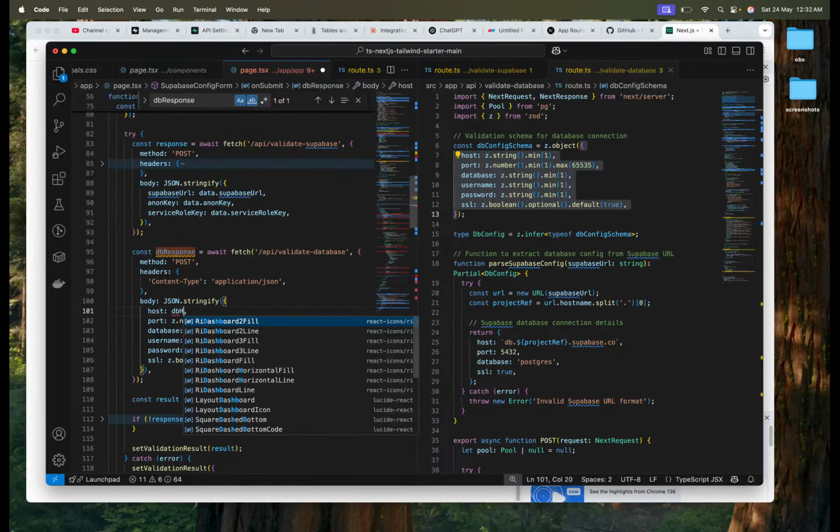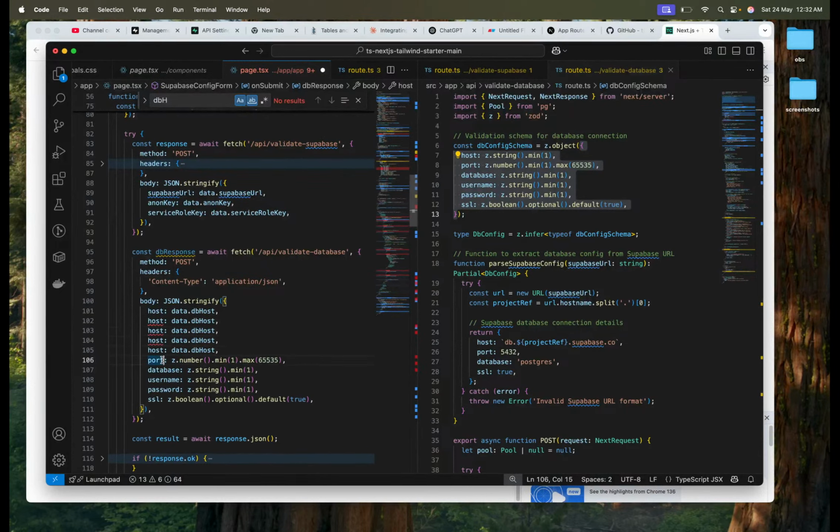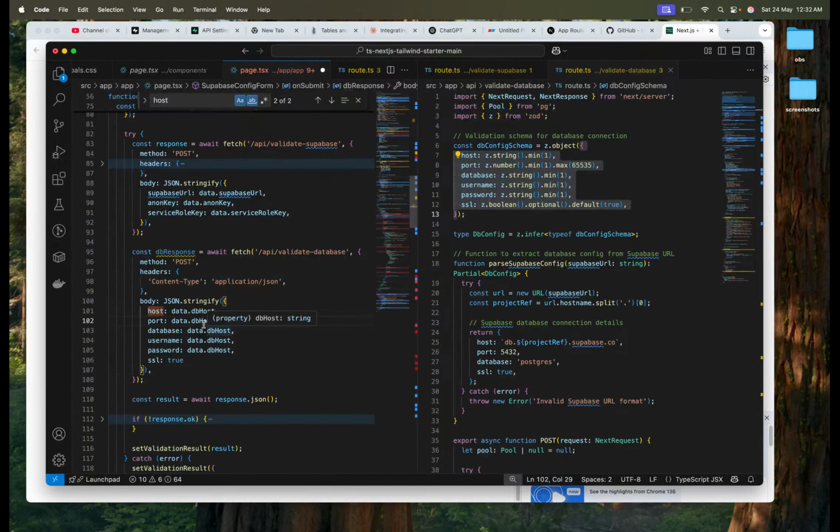Post is like this. Just need to change the database name.